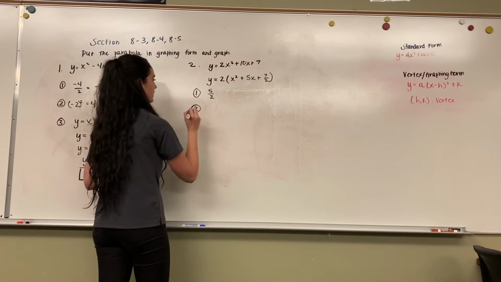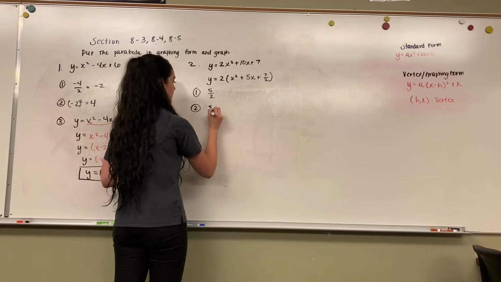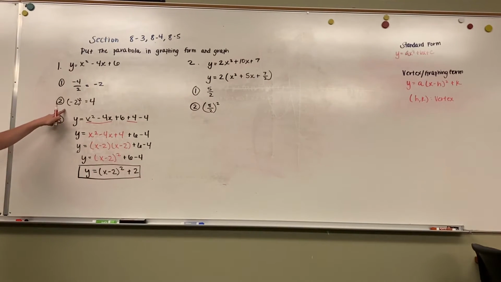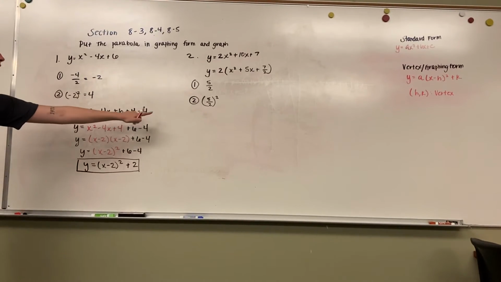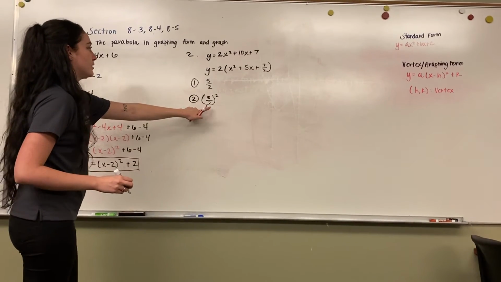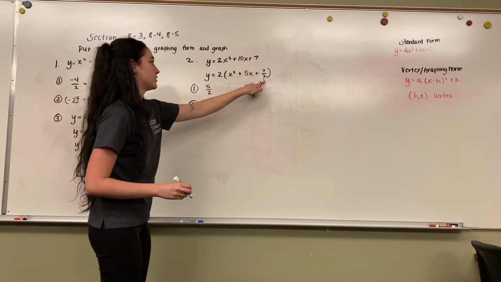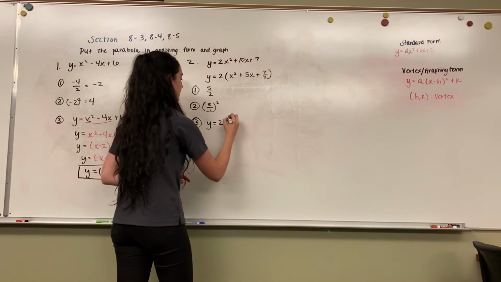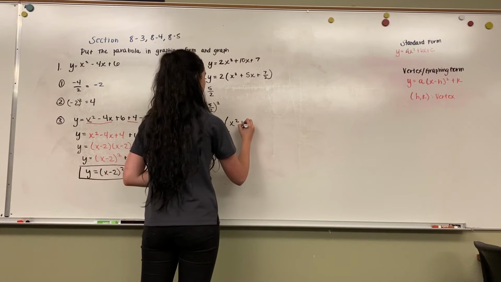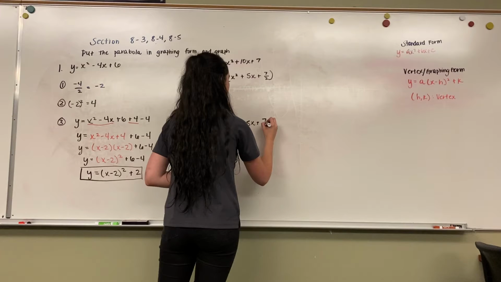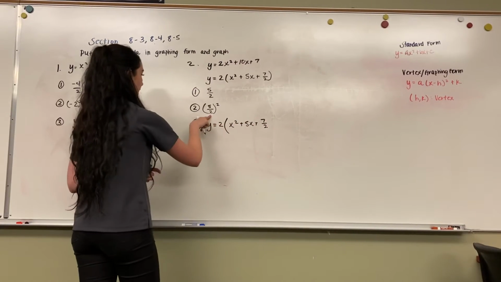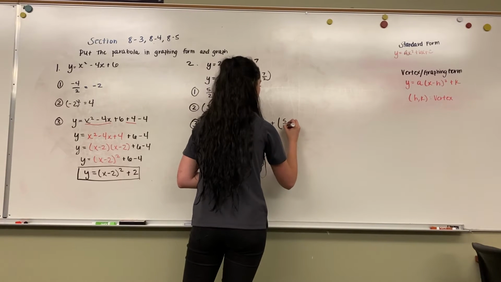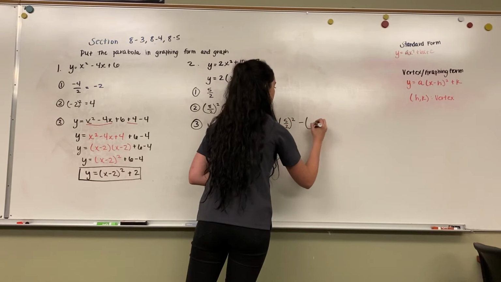So our next step, I want you to focus your attention on what's in the parentheses. We're going to take the middle coefficient and divide it by 2, just like we did here. So our first step, we're completing the square right now, and we're going to put it in vertex form. So take the middle coefficient, 5, and divide it by 2. I'm just going to leave it like that because I don't want any decimals right now. Then we're going to square it. But I'm not even going to simplify that. I'm going to leave it like this. So now our next step was to add and subtract what we found when we squared it from the equation and focus on just the parentheses. So we have y equals 2 times x squared plus 5x plus 7 over 2, and then add and subtract 5 halves squared.